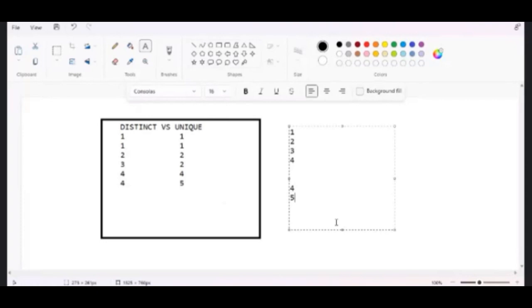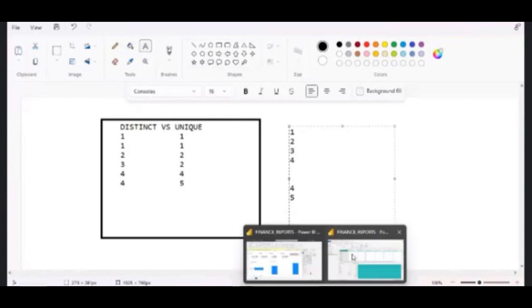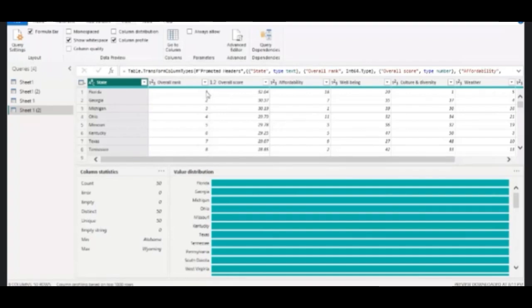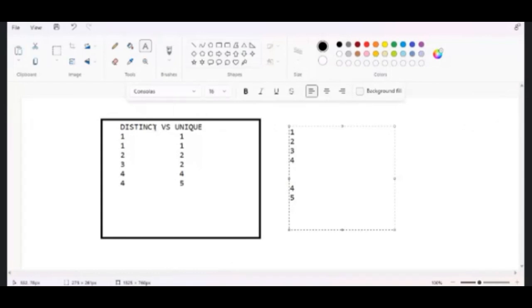This is the output. So in the interview also, in the same manner as I just showed you, they will ask you the question either orally or in chat, or they will show you in Power BI. In Power BI only they will show you some columns like this with duplicated values, and they will ask you the question, that is, what is the difference between distinct and unique? Or they will give you these values. If they don't give the values, you have to explain by giving an example like this. If they give values, then you need to explain what the difference is.